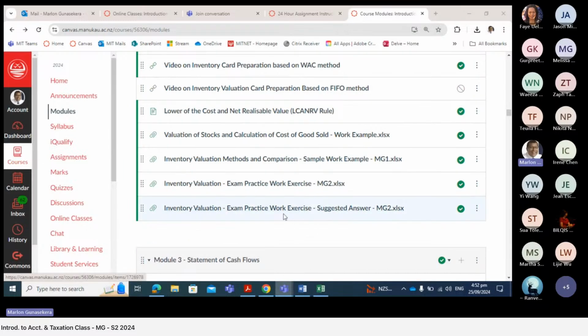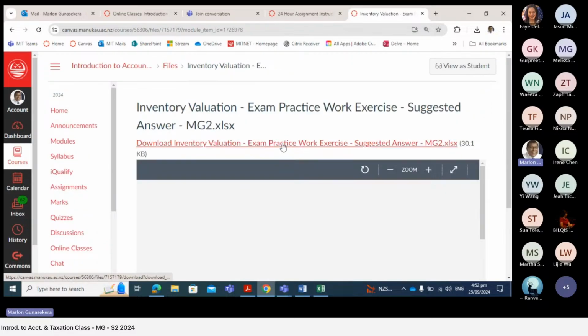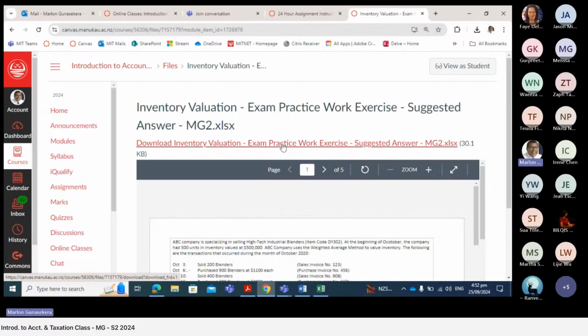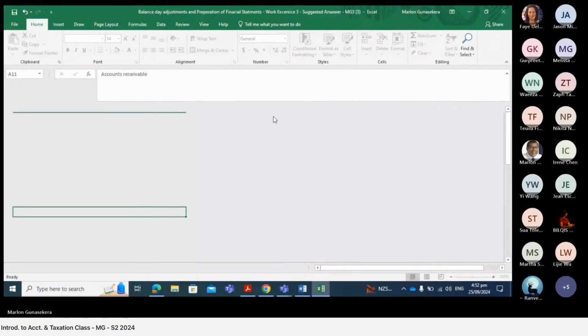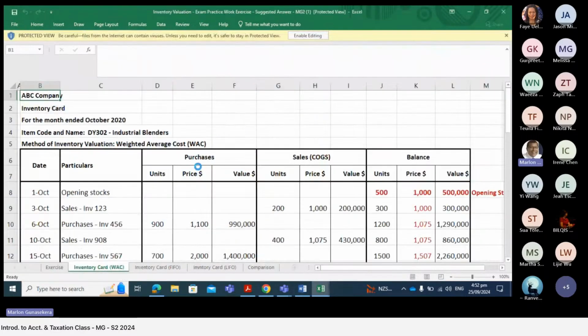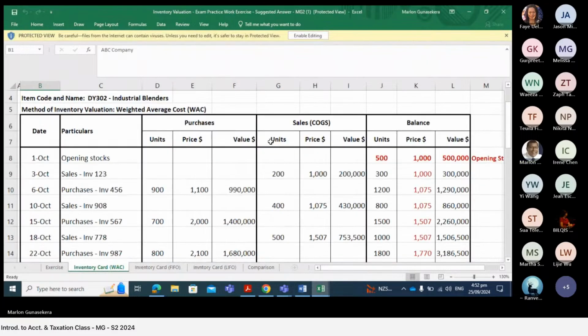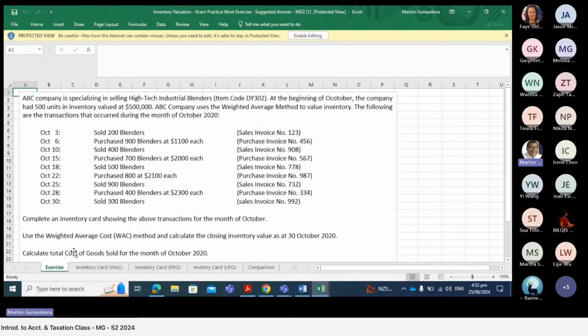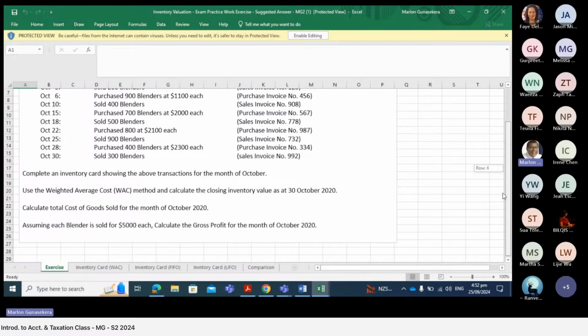I suggest you use this one as your template. This is the kind of exercise you will be getting. A similar kind of exercise will come.